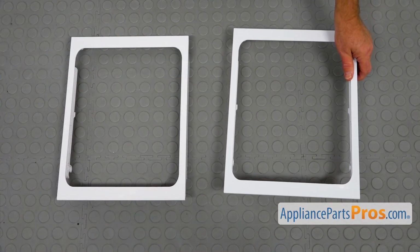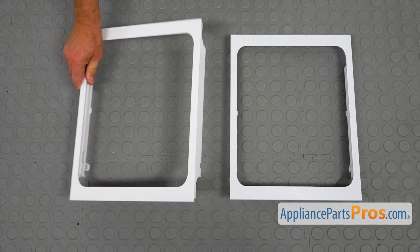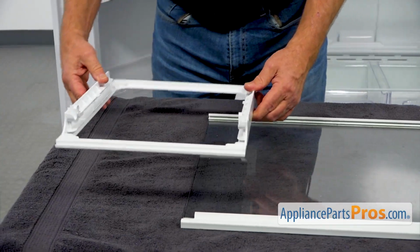This is your old Deli drawer shelf frame next to the new one. If you don't have this part, you can get it from AppliancePartsPros.com. Alright, so I can install this new frame in.